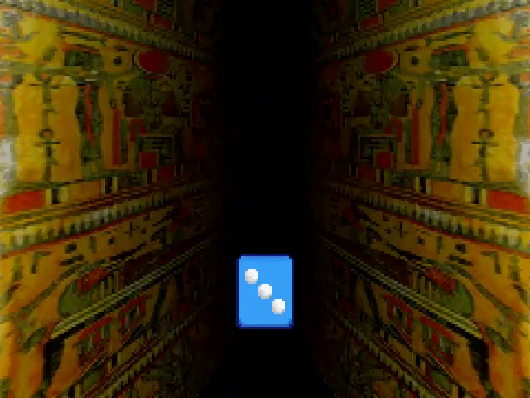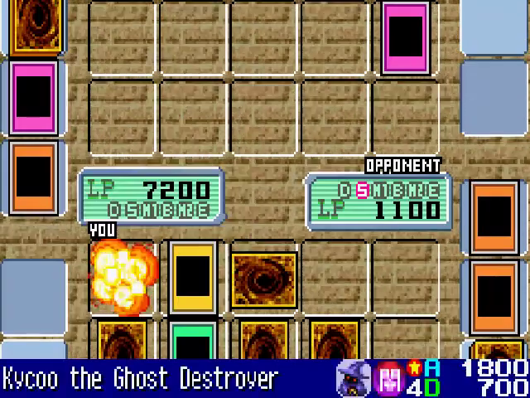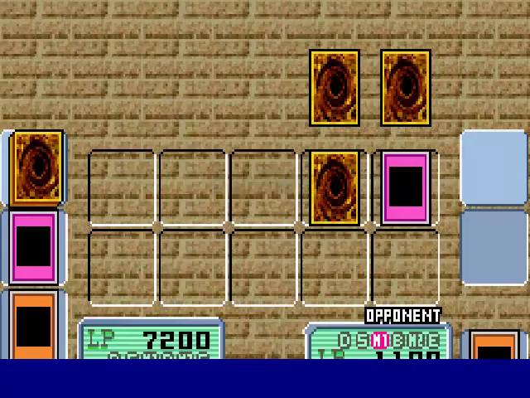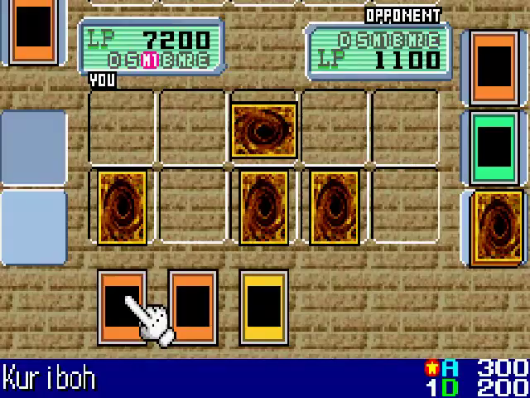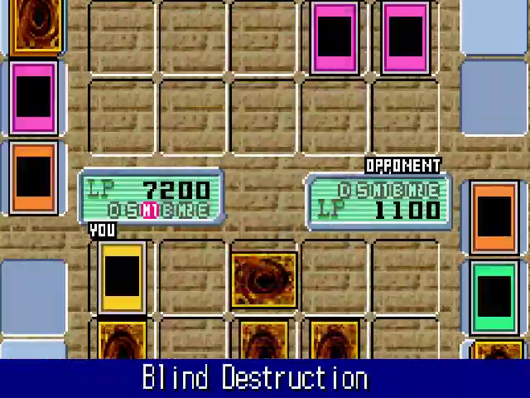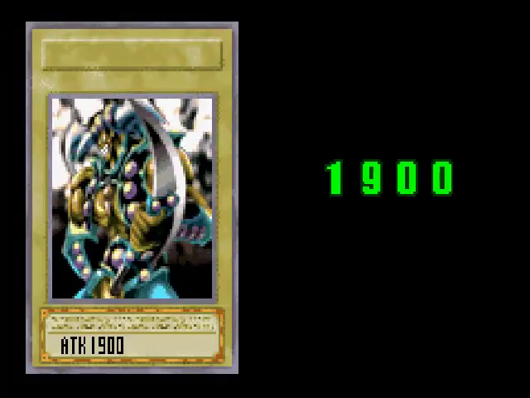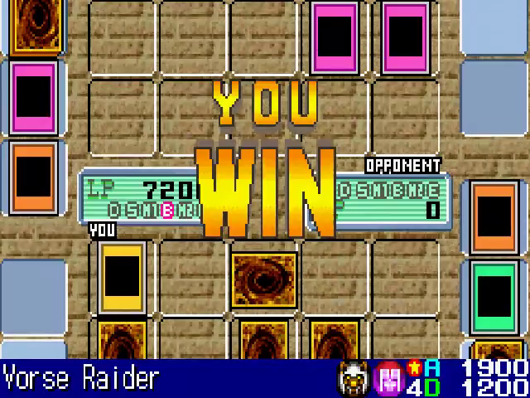So Blind Destruction activates, and unfortunately a 4 was rolled. So that destroys both of my 4-star monsters, and Malevolent Nuzzler has to go to the graveyard. If that's a strong trap that can stop my attack, I'm not going to be able to win this duel, so hopefully it isn't. So it was actually another Blind Destruction, so I have this duel in the bag with one last direct attack. So go for it, Vorse Raider. And I won a low-level Limit Duel.